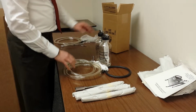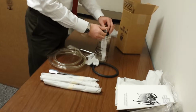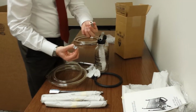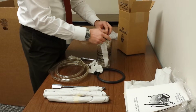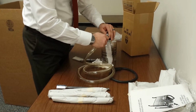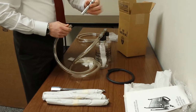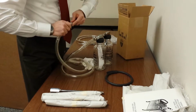So for a reusable assembly, you're going to use the 1/2-inch tubing that's supplied, and as you can see, it's already been set up. This is a removable nut and nipple, set up from the factory with the 1/2-inch nut and nipple. You simply take one end of the clear tubing and put it onto this nipple, and then you take the other end of the tubing, and this is your curette adapter assembly, and you'll put it onto the barbed end of that.